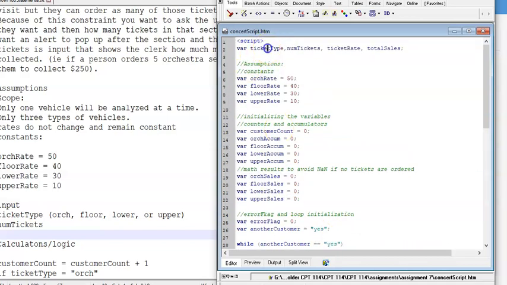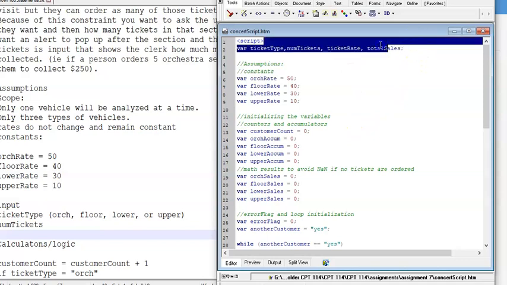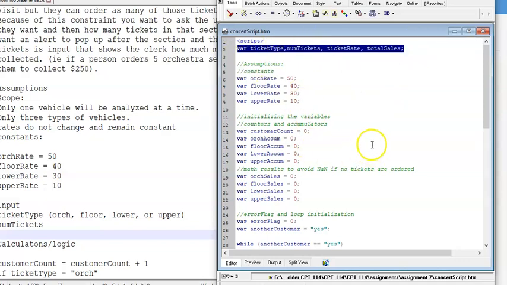And then here we have ticket type, number of tickets. Those two things are blank places in memory. And then that assignment we're going to use for ticket rate, and then the math place we're going to store the total sales. These are the only blank places in memory we have. As you can see, as we go to more and more sophisticated problems, there are less and less blank places in memory. And again, if you move on to CPT 167, you won't have any blank places in memory. All memory has to have an initialized value in it.